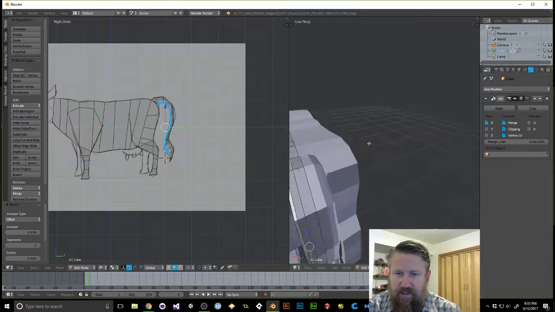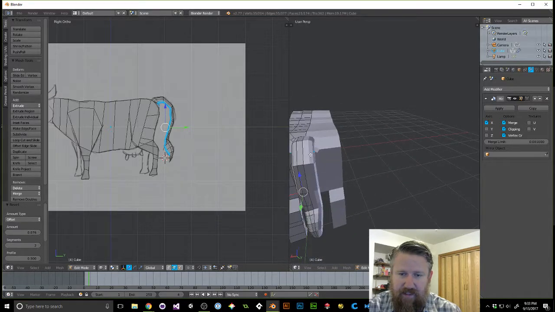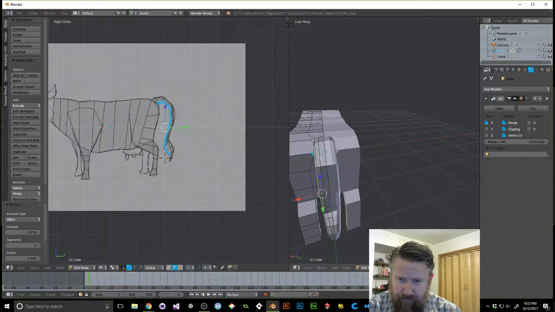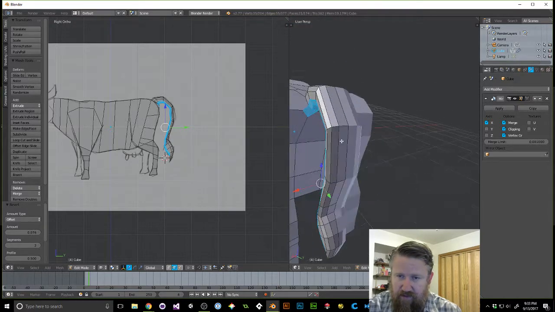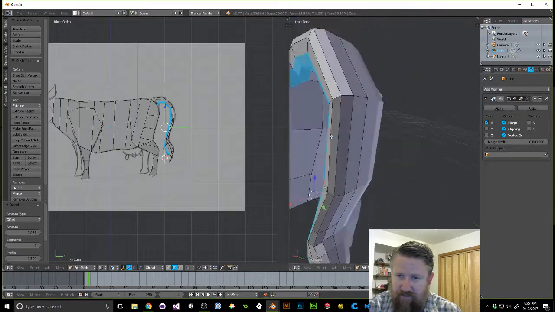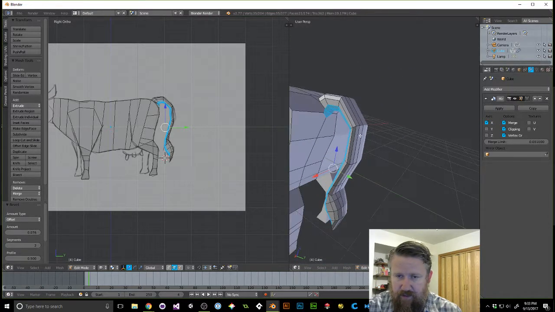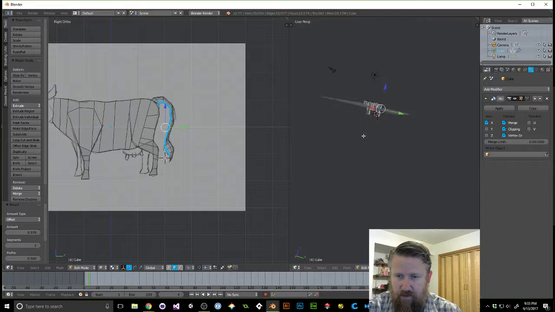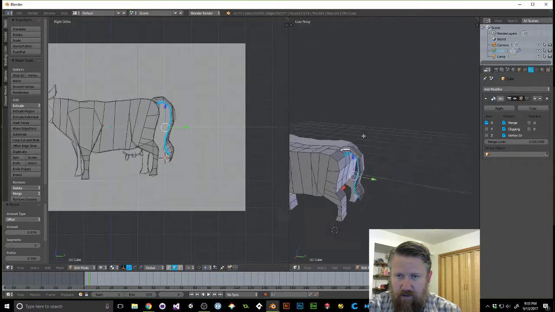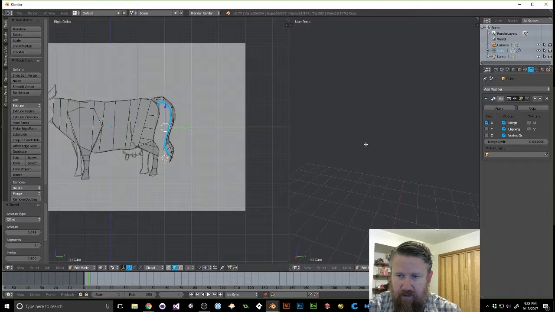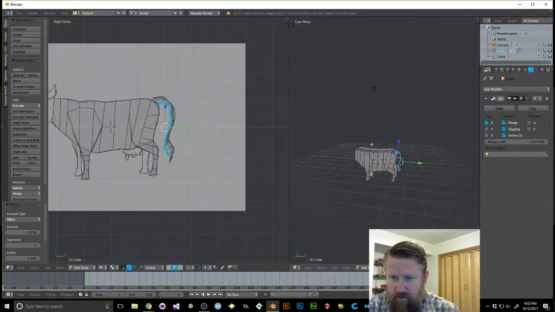So right now, that's a pretty wide tail, but at least it's sort of rounded. So I will probably grab these outside faces and move them in. Trying to figure out which. So touchy. Oh, I'm gonna stop doing that because it's gonna drive you guys nuts. Wow, it's all messed up now. Wow. There you go.